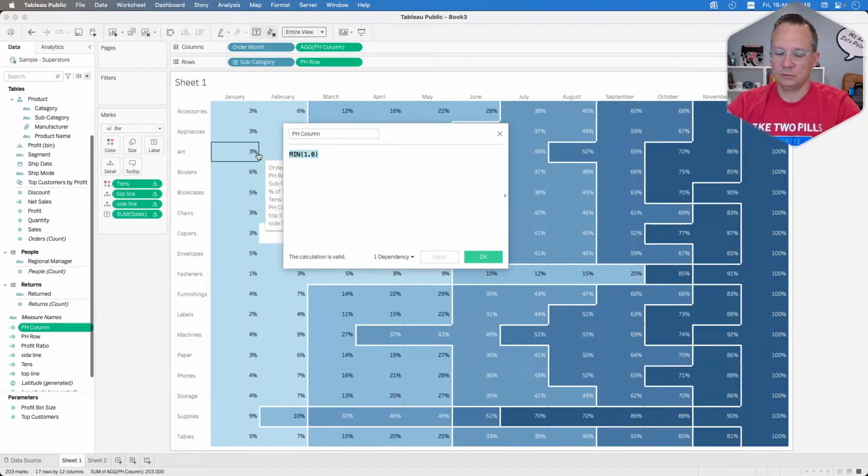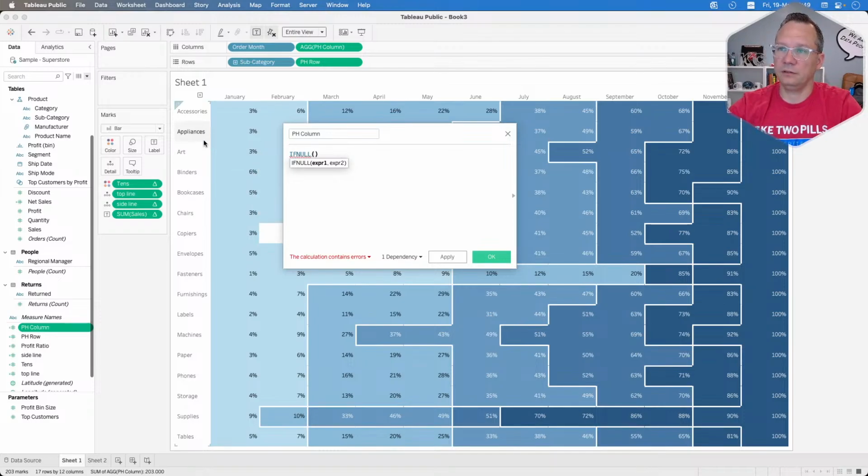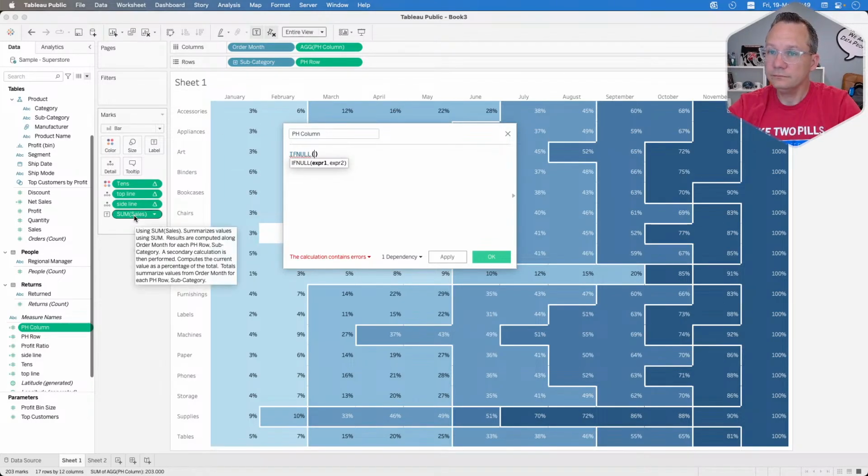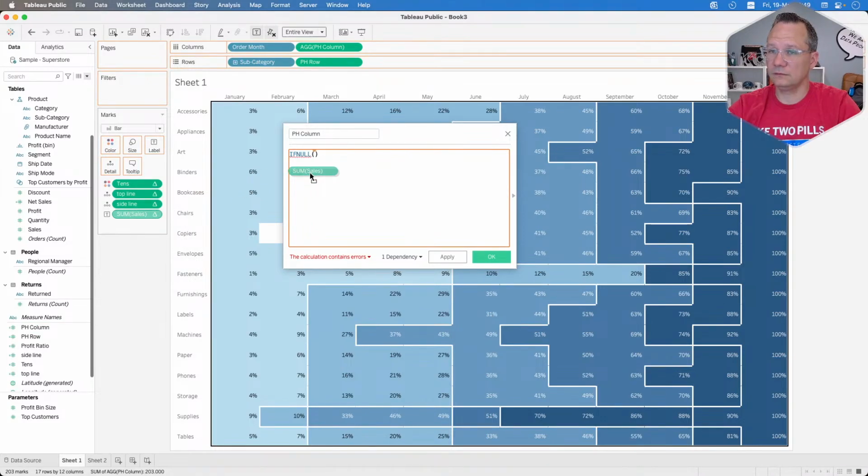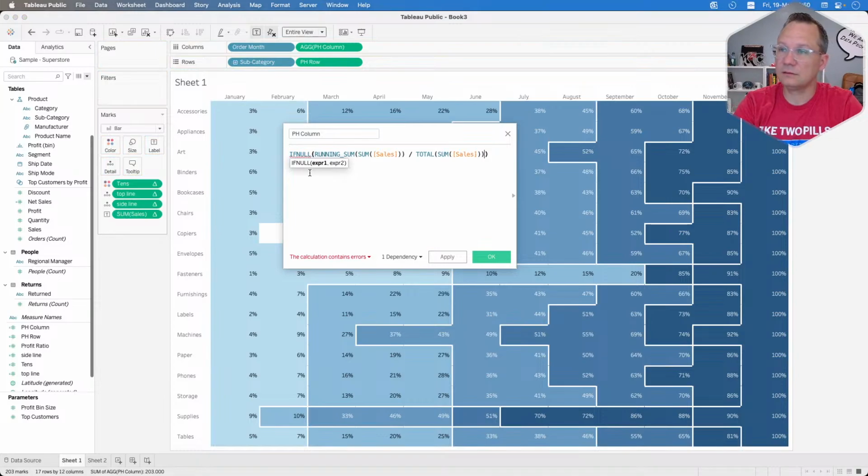So we're going to do if null, then lookup that -1 previous value.